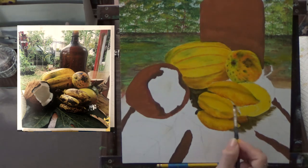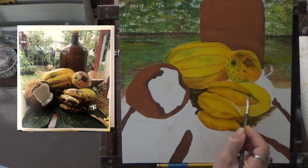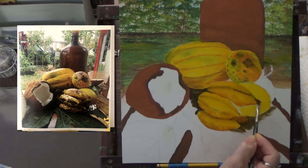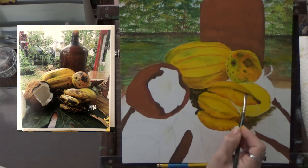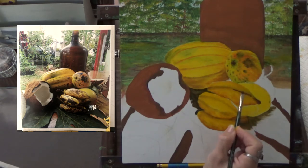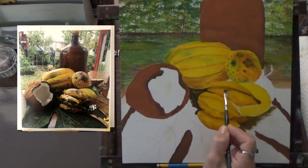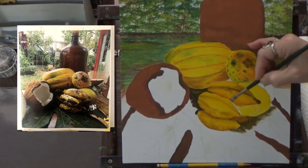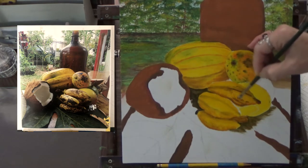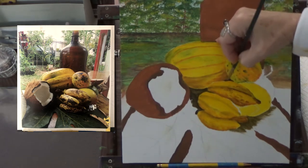Darks here on this banana. It's got, and then here it's pretty. It's not black, it's almost like a brown. So I'm using burnt umber. And just go around, it's got a kind of specks. And here too on the edge. It's really, really ripe. And here at the bottom as well. This one has a lot of dark going on here.